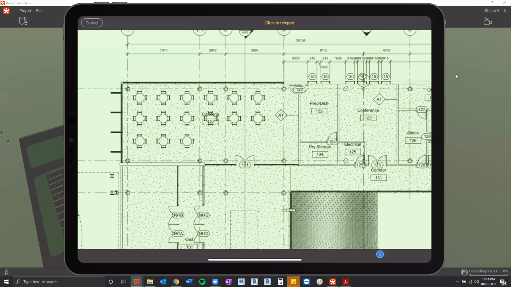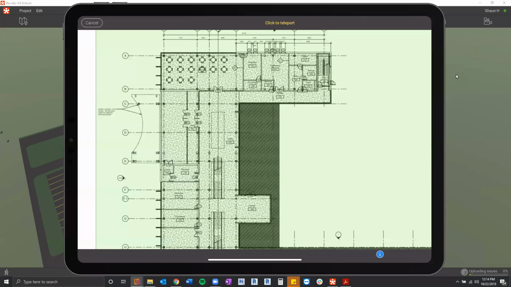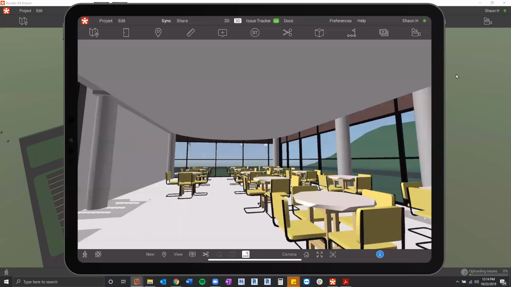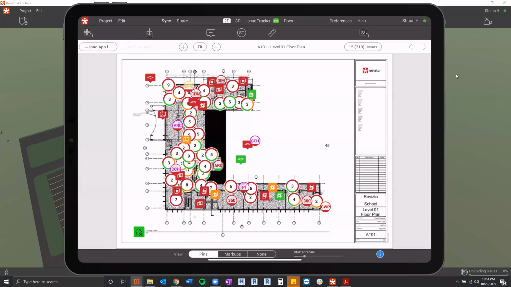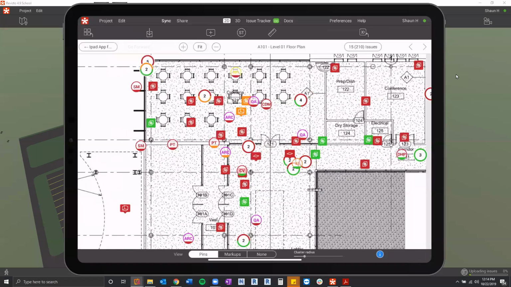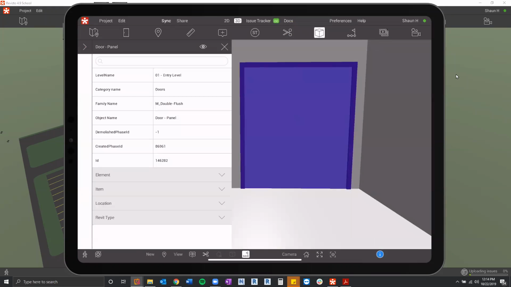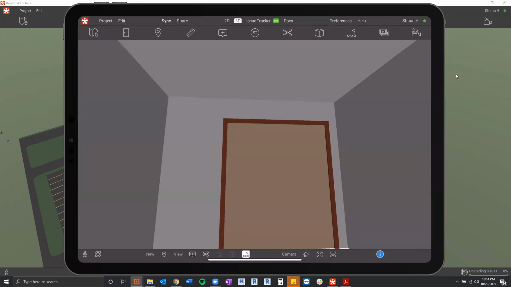What that's going to do is it's going to highlight my floor plan in green, and all I'm going to do is double tap inside that particular room, and it's going to take me to that room. It sounds simple. It frankly is simple, but this is really a good transitional way for people to utilize Revizto from that 2D to 3D workflow, just to get more comfortable in navigating around and getting from point A to point B.